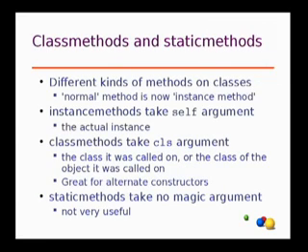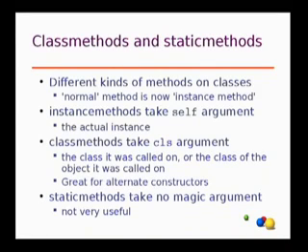So the other general mechanisms, kind of related, they're also descriptors: class methods and static methods. Before Python 2.2, Python only had instance methods, that is normal methods, methods that take self as the first argument. They got called on an instance, and if you try to call them on a class without having an instance, you get an error. So in Python 2.2, we got class methods and static methods. Class methods take the actual class object as the first argument, and that's terribly useful. I'll show why in a moment.